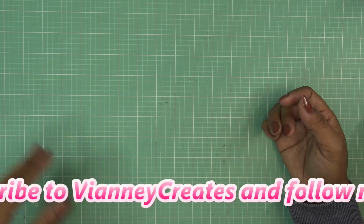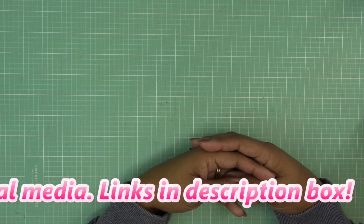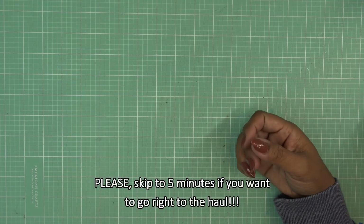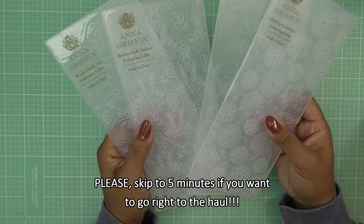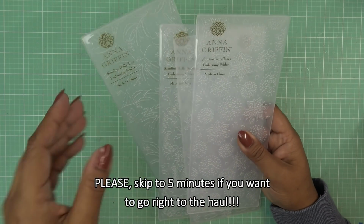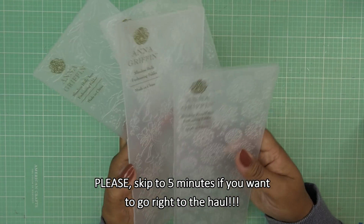So really weird, after I did, what video was it? Friday? Thursday? I had another haul come in and I tried out the Griffin Slimline folders. Oh my gosh, you guys, I use these in my swap stuff because I told you guys I kept getting stuff in, so I kept reworking what I was putting in my swap. I'm like, oh, I'm done. But I had all these fun things come in. I love these folders. Oh my goodness.